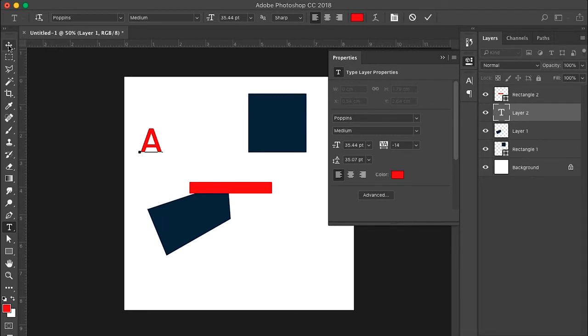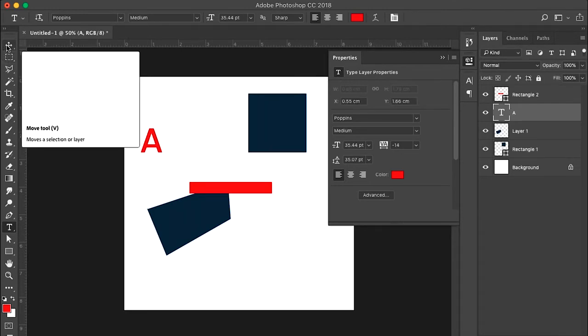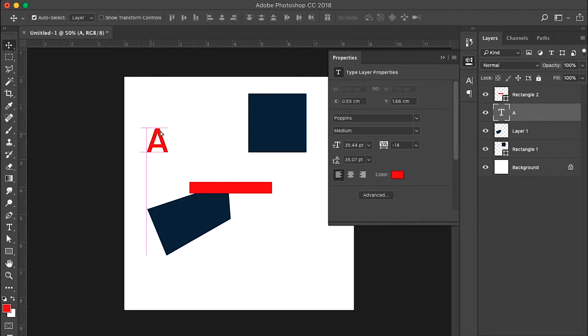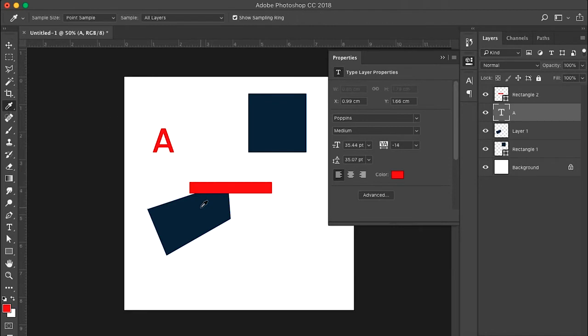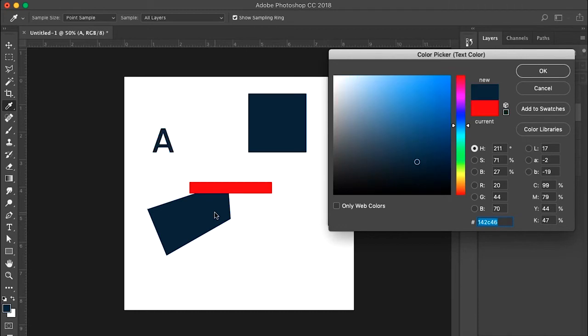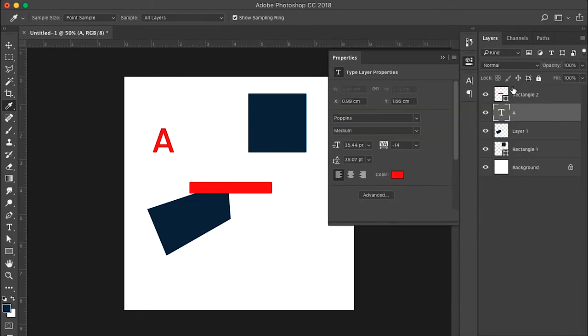Let's commit the text, then take the pick tool, select the text, go back to the eyedropper and click on a color, click on the text color and select the color. You see, it's taking effect right now. So this is how to use the eyedropper tool. Let's pick some other color, and it's taking effect. Click on OK to commit that.